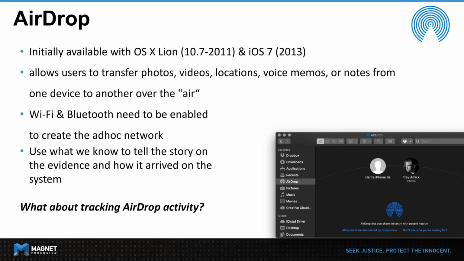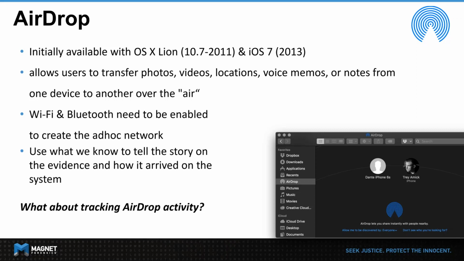Now they have to have Wi-Fi and Bluetooth enabled in order to use the AirDrop service. And this essentially creates an ad hoc network between those two devices so that they can move these files back and forth. Now, this is a little scary when it comes to the corporate environment, because if you're tracking all your network activity and what people are downloading and what they're uploading, whether it be to OneDrive or SharePoint or whatever it may be, guess what? AirDrop is not going to trigger any of those events. So if you maybe have a rule set up in your network that any download or upload over 2 gigs makes some sort of CSOC alert, guess what? AirDrop is not going to do that. You're not going to know.